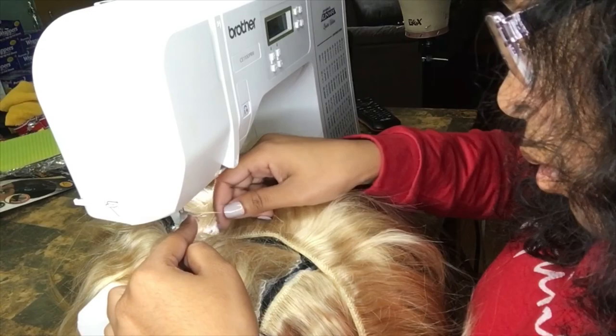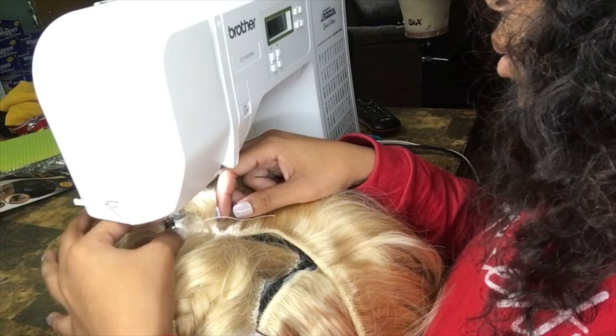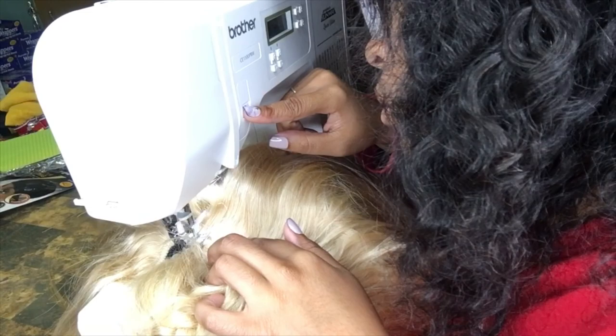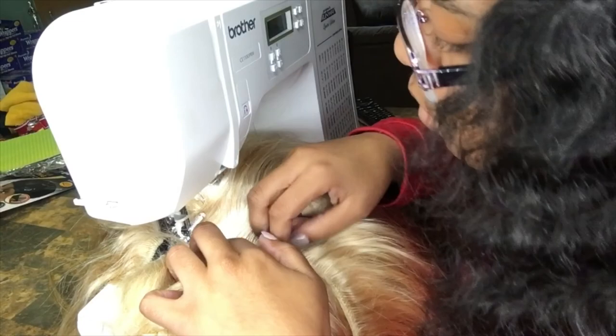So you want to kind of take your time, because I can only imagine if you're using curly hair, it's gonna be a lot on your machine. So you want to kind of have a good needle. You want to use a regular needle, but you also want to change your needle out, or have some on hand, on standby, just in case, if you're going to be making this a regular thing.